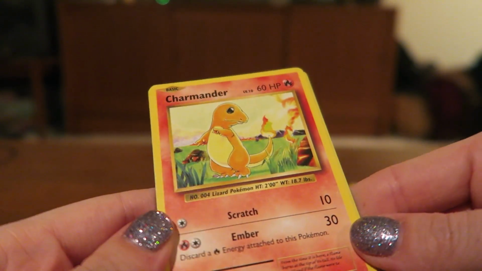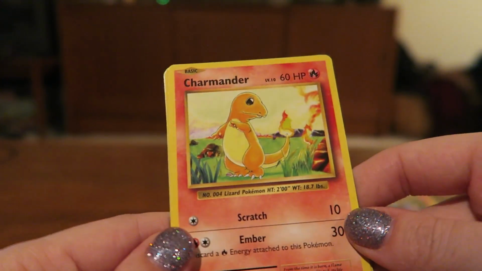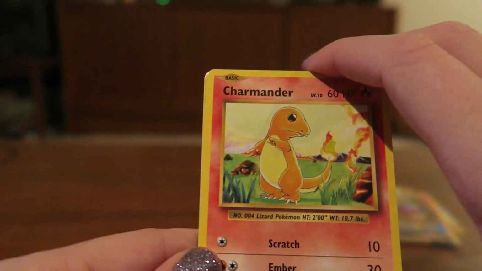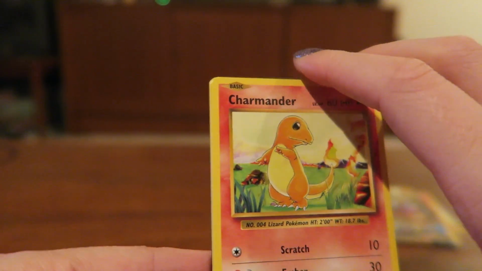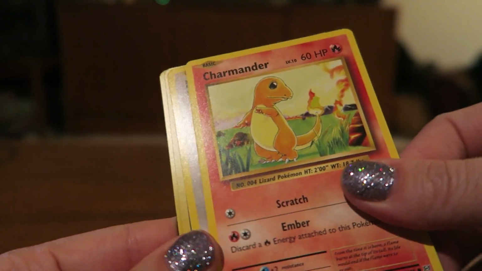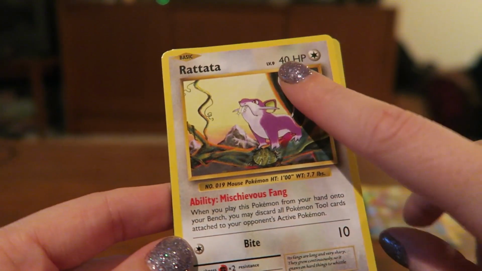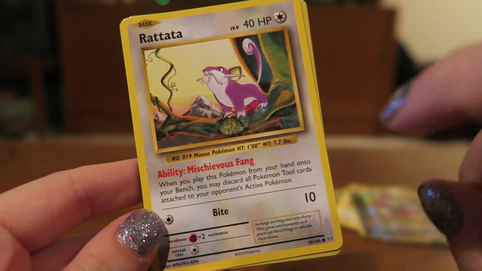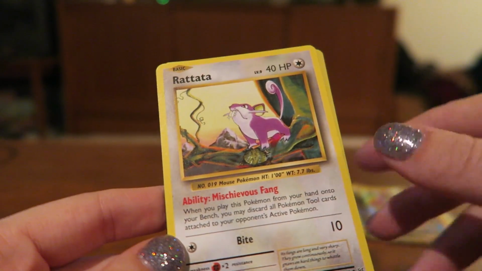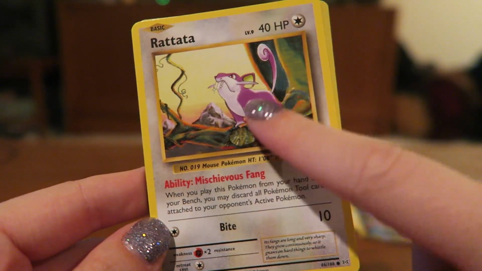Charmander again. We're definitely doubling up on this series considering there's only 108. But I do think a fair amount of those are just rare cards, you know, that aren't necessarily holo. But yeah, we haven't gotten any of the legendary birds yet or evolutions, but then again I haven't opened too many packs. Rattata here with 40 HP, Mischievous Fang ability, and Bite for only 10 this time. I don't know why they brought his Bite down from 20 to 10. That seems kind of weird to me. They gave him 40 HP instead of 30, but still. Poor guy.